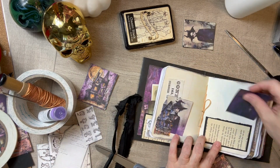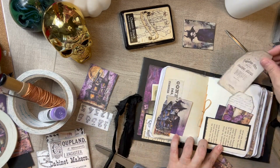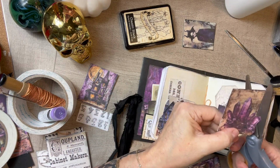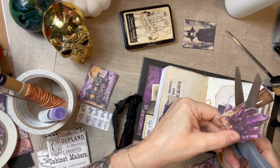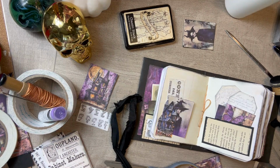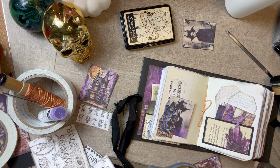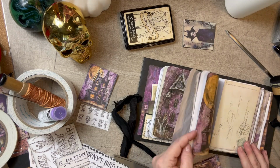Let's see. The little ephemera there. Those tags. I don't like that just book page staring at me. Let's cut this one up into just the little crystals. Let's cut out the crystals and make a tuck spot on top of this pocket. I'm just going to put glue on the very bottom of that. Sorry, I did that off camera. Make a little tuck spot there and find something small, or make something small that fits in there.